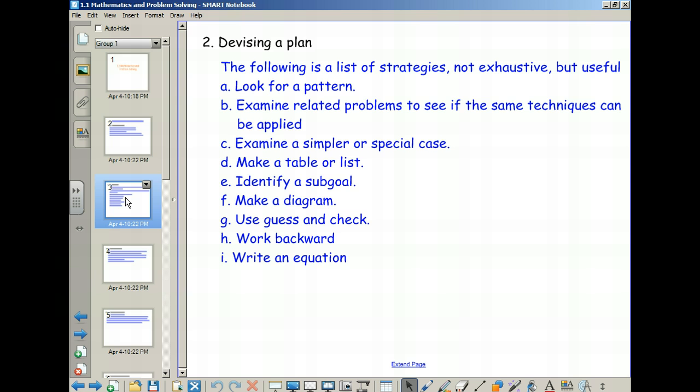So this idea of being organized, this organized learning idea, goes along with being able to take a table or a list and identify a sub-goal. Often there are multi-step problems, and there's some sort of intermediate step that you have to get to before you can move on. If you're just looking at the whole big picture, it can feel overwhelming, like where do I go first? But identifying a sub-goal breaks it down into smaller tasks.